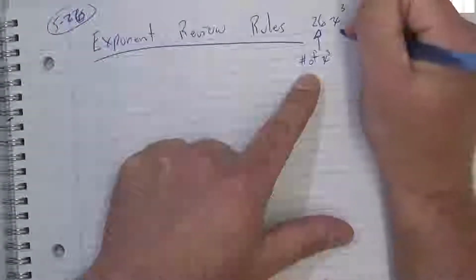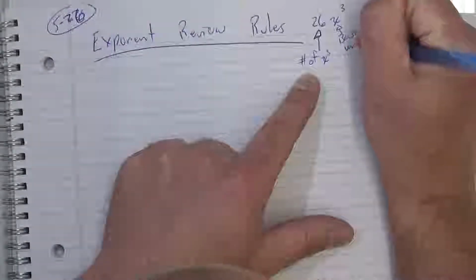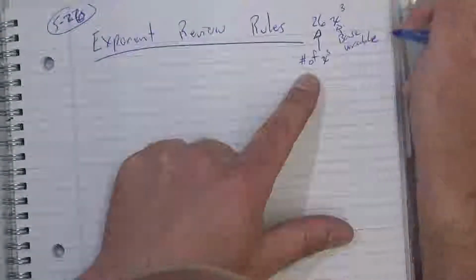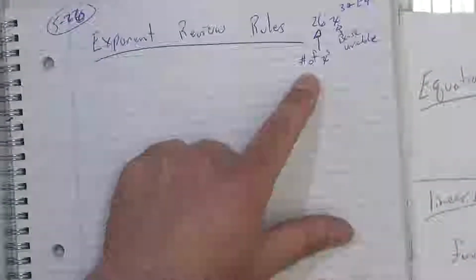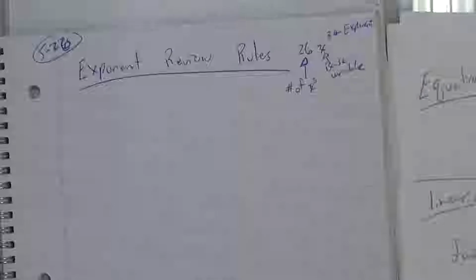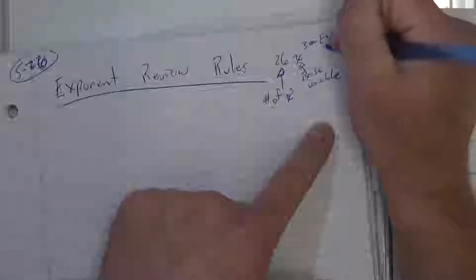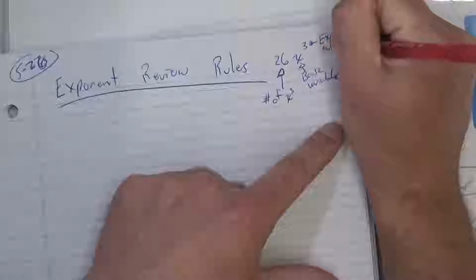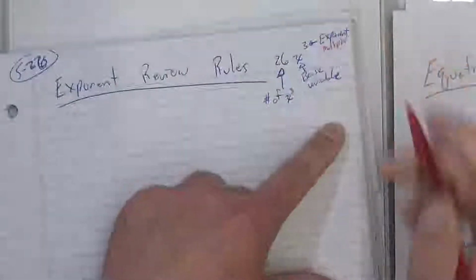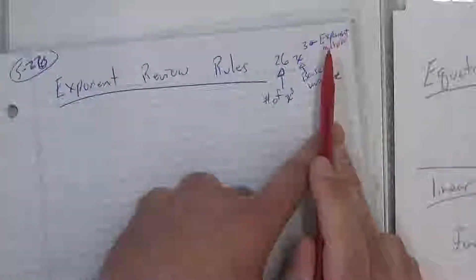All right, so we have the x, that's called the base, or we can call it the variable. And that third, I'm going to call it two things. That is the exponent. What it is also is the multiplier. I know that's really kind of messy, but that's called the multiplier.